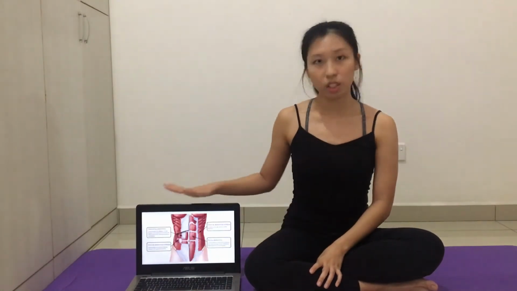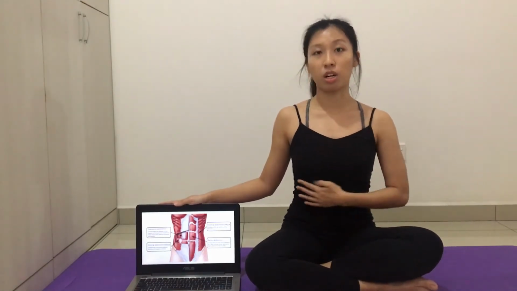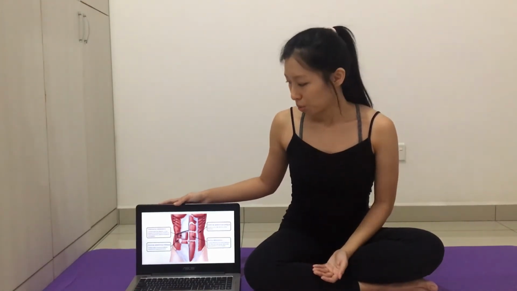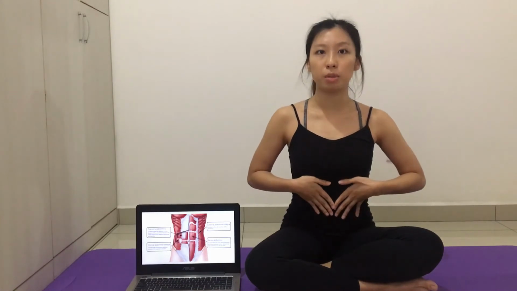Okay, so here I'm going to show you a picture of the muscles that surround our abdomen. There are 4 main muscles that we have here in our tummy. The first one that I've already mentioned to you is your rectus abdominis. These here, right on top of your upper tummy, also known as the six-pack muscles, that's your rectus abdominis. In short, we call it RA.